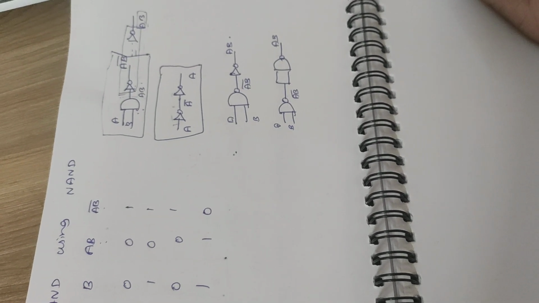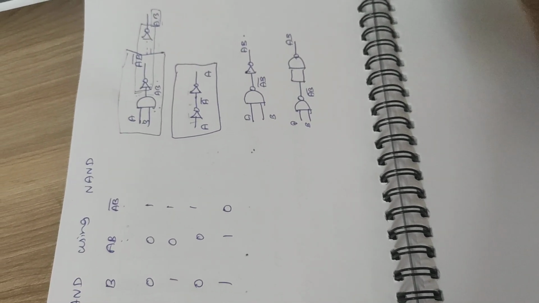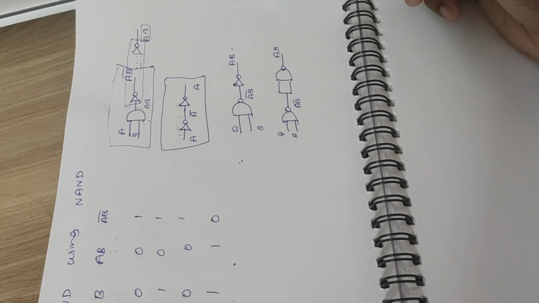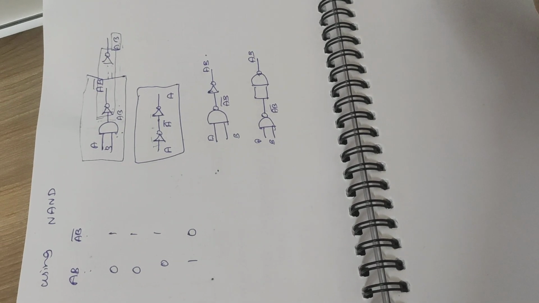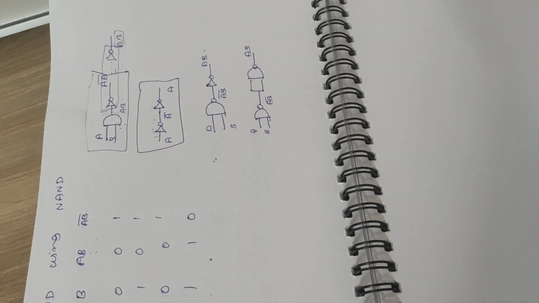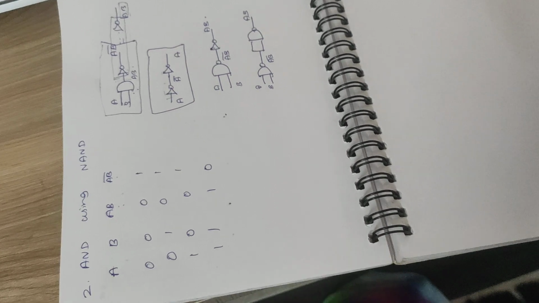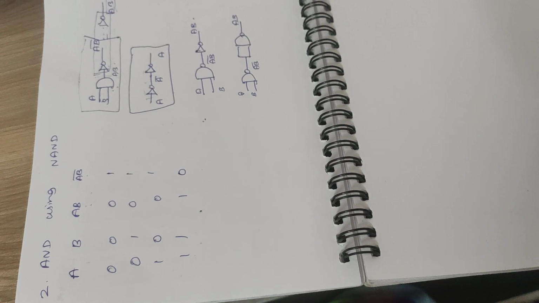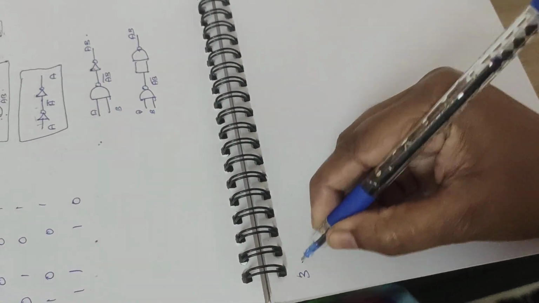So here we are not at all using the truth table. What we are using is that we just know the NAND gate is the inverted version of the AND gate. And we know that back-to-back inverters will play the role of a buffer. So we have implemented our AND gate only with an inverter at the output of the NAND, and the inverter also we have implemented using the NAND gate. So this is the implementation of AND using the NAND. Okay. So how many basic gates do we have? 3 gates, AND, NOT, and OR. We have already implemented the NOT and AND, so we'll go with OR now.